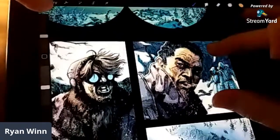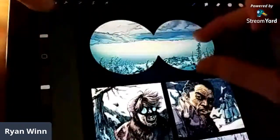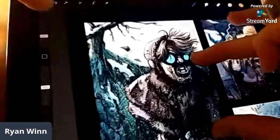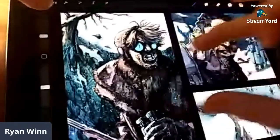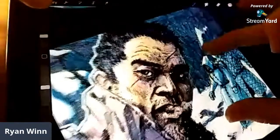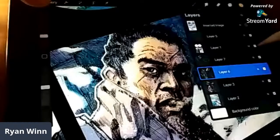Denham is a good friend of mine, and he's an awesome illustrator. This is a sci-fi book we're working on. I don't want to give away the name yet. Probably shouldn't even be showing these, but he's doing pencils, it looks like pencils and ink, and then I'm doing this sort of painting over it.